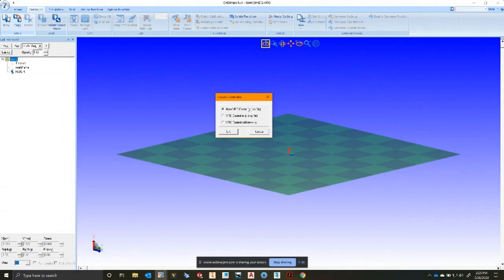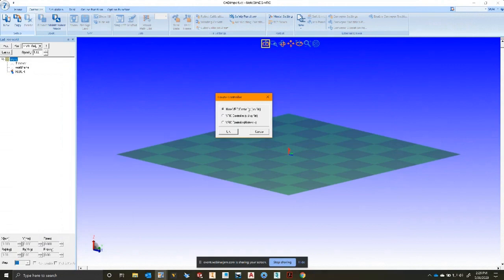If you happen to have what's called a cmos.bin file, that is basically an all-inclusive file from the actual controller. So if you have a cell you want to replicate in a simulation, you may want to go out to the controller and, inside the pendant, you would say save, and then you would go to the very bottom and you would say CMOS, click that, and it will send a single file. It's about 30 megabytes. And that one file can be used here to replicate the cell. So everything in the cell, the tool data, the jobs, the number of robots, they will all appear. Their graphical locations, however, will not.